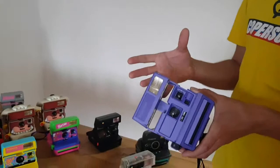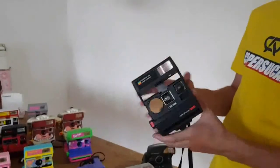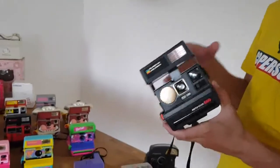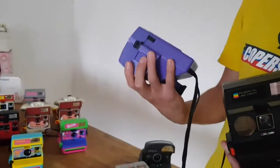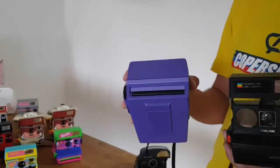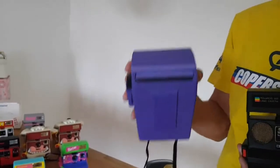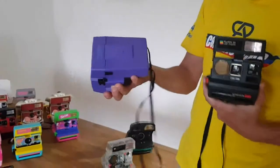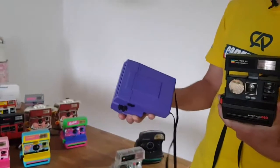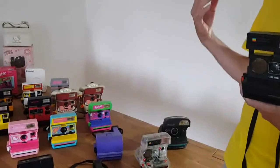What's interesting is that the prices for this type specifically change a lot according to the model. You can find a lot of these in the market for a really good price — around 20 euros in really good shape. But if you get some rare models, like the Oslo version, it's not easy to find. I'm not sure if it was produced by the original Polaroid company in the 80s or if it was a remake by Polaroid Originals. There were also other versions like the Marrakesh version in pink, and one in purple — they're not easy to find, and the prices increase really significantly.